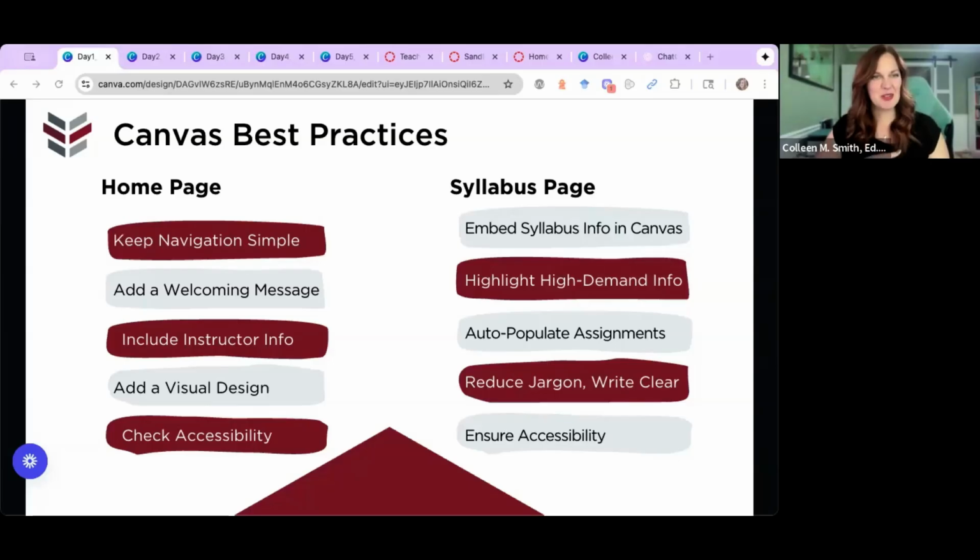Now, if you're one of those faculty members who are like, oh, I don't want to record myself, I just can't do it. I can't stand the sound of my voice. That's okay. But there is still a welcoming message and directions that you can write and that students can read, right? There are also other options like AI voices if you want to get into that. But that is not for today because for today we're just starting out with a few of the best practices, right? All right, so the next is include instructor information. So a photo if possible.